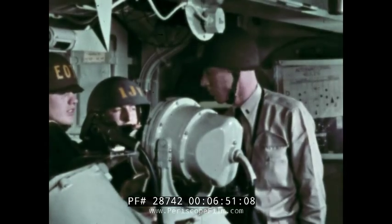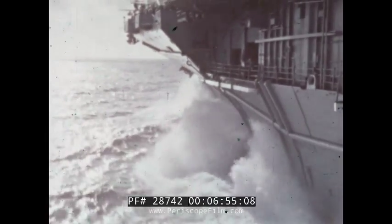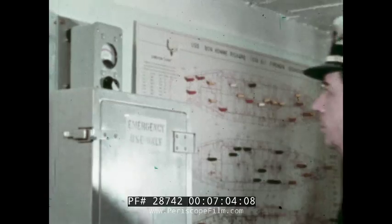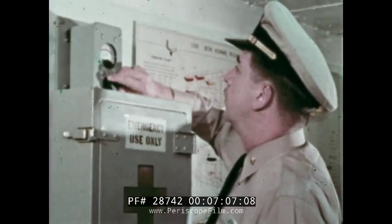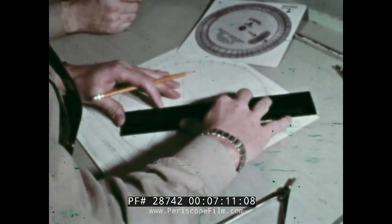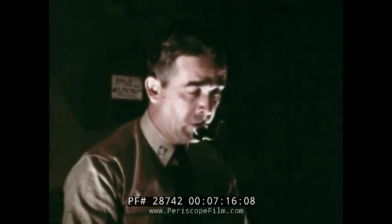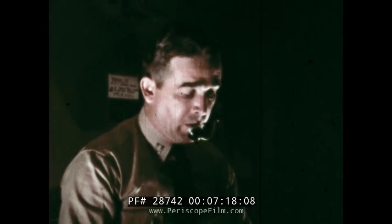Ship control is shifted to the pilot house. The captain's quick evasion maneuver will enable the ship to minimize the radiological involvement. Standard damage control procedures are carried out. Spaces are investigated and damage is reported. The damage control assistant checks the SDR-1 repeater. A quick estimate of the fallout area is made by laying out an avoidance sector on either side of the mean wind direction.